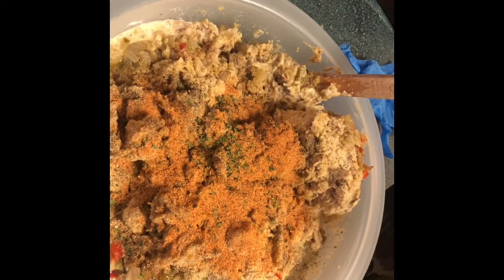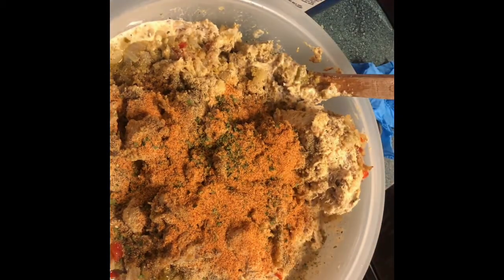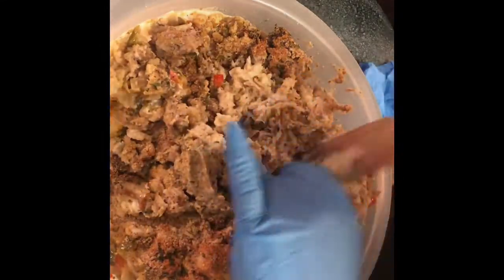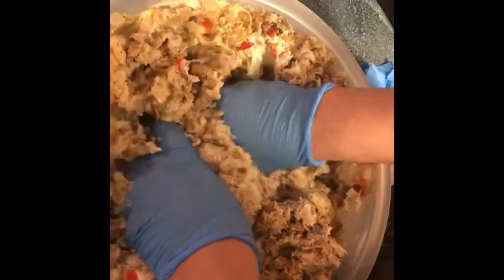Oh, also, I forgot to tell you, you do need a little bit of extra breadcrumbs on the side. Ooh, that seasoning. Because what you're going to do is form kind of like a patty or whatnot, and you stuff the shells with them. And you want to be able to have some breadcrumbs to sprinkle on top. So I'm trying to see if I can mix it together. I gotta get grimy with it. We have to mix all of this together.